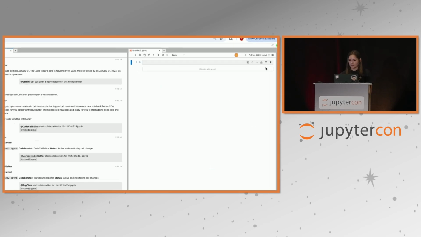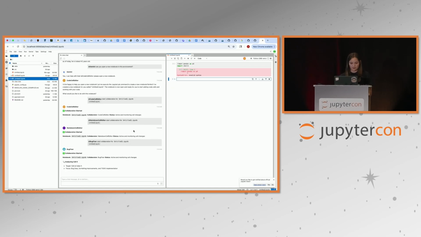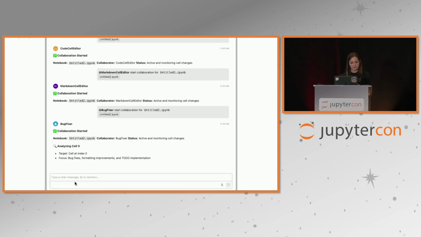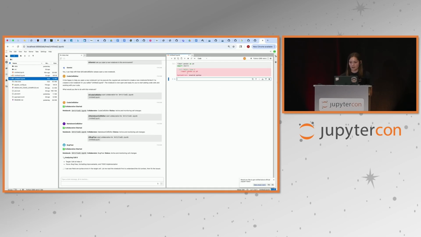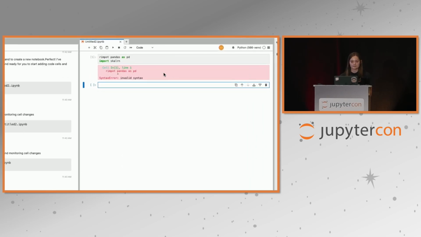Great, so let's just get started. I'll try to do some imports, pandas as pd, import sklearn or something. So I have some typos, obviously, so I'm going to run that cell, and there's some errors, but that triggered my bug fixer. I'm just going to look at the notebook and see if it can fix whatever those errors are. And now it's typing in the cell to fix those errors. Yay, bug fix.